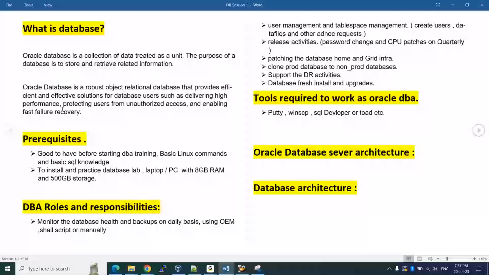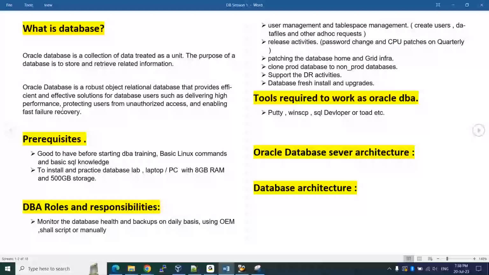If related to Rack Infotech, I have stored this information in the Rack Infotech database. If somebody from outside Rack Infotech can access this data, it means there is no security. So Oracle database will provide you more security and user friendliness, and also performance. If lakhs of people are trying to access the same data online, Oracle database has the capability to provide that kind of high performance as well.